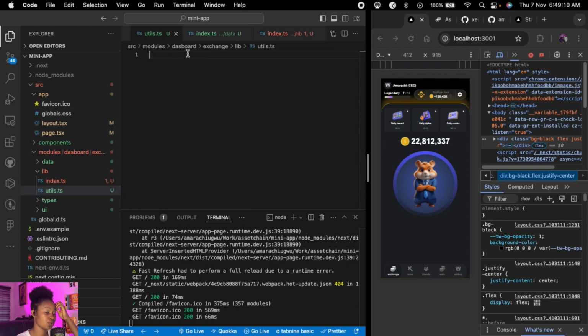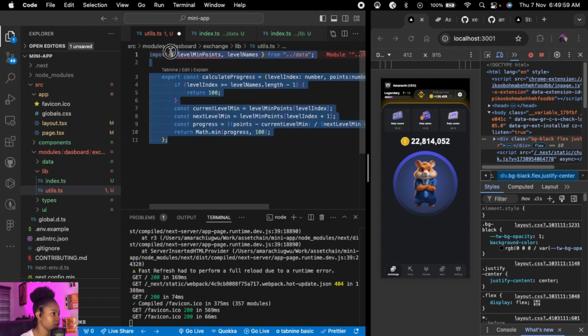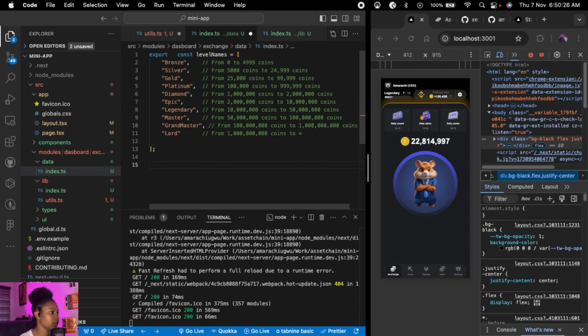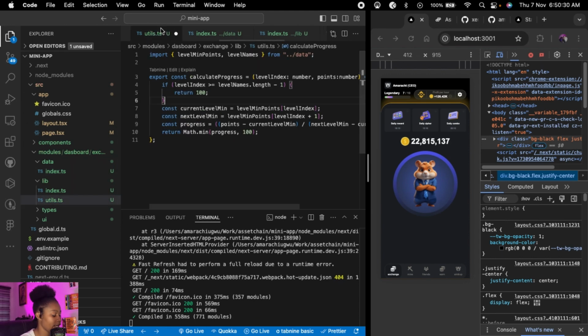I'm going to calculate my rank level. This function basically does that. Level points, I'm also going to define that in data. With this now, we can just clean it up a little, right? So I'm going to go back to my data, and then this is my level points, right? I'm going to save that, and this is working great now.